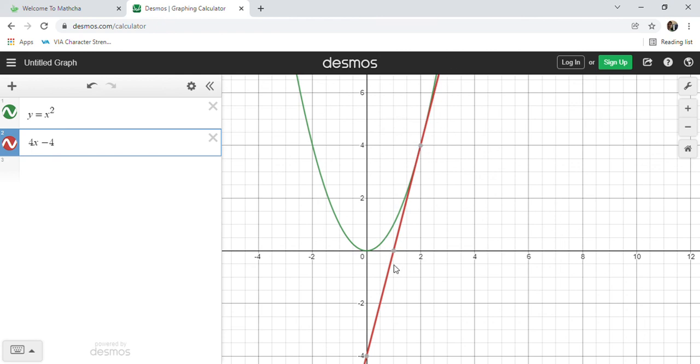And you'll have some calculus courses that will ask you to calculate these. And they're not that hard to figure out, right? Because you know that the slope of this line is the same as the slope of this line, right? At this particular point. So the slope in this case is 4, right? Because the derivative of y equals x squared is 2x, and 2x at 2 is 4, right? So the slope is 4 right here. So the slope of this line will be 4.